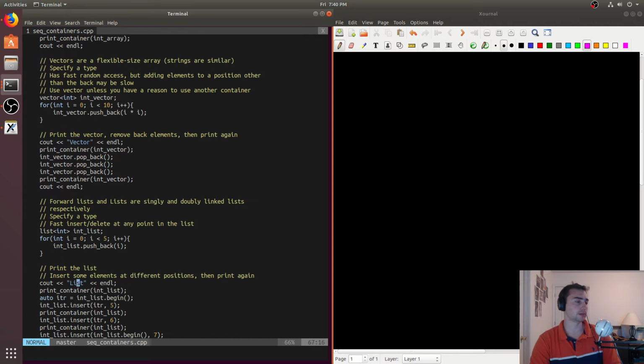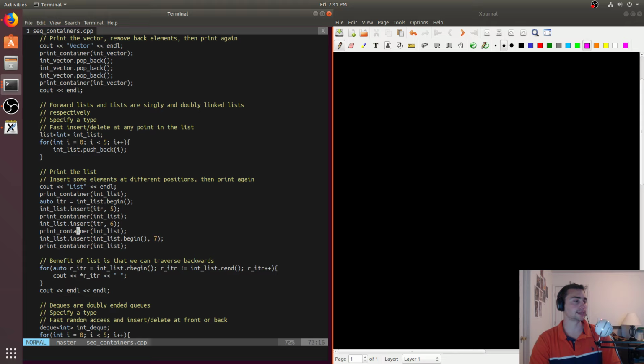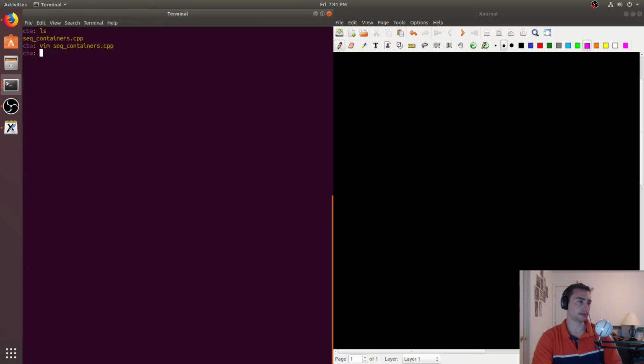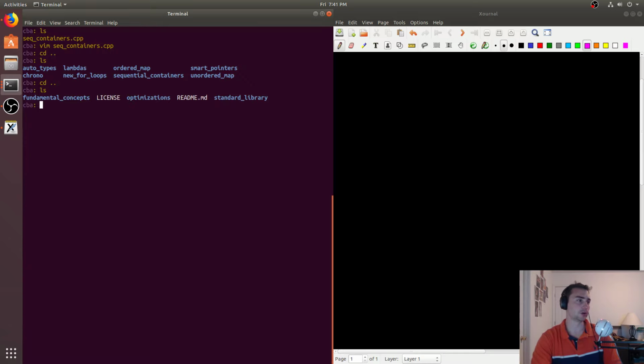We saw that for something like a list, we'd set an iterator to find a spot inside of that list. In this case, we set the iterator to intlist.begin, or intlist.end in other cases. And we saw r_begin and r_end, but we didn't really explain what the purpose of iterators is. So let's go ahead and look at an example where we go over this in more detail.